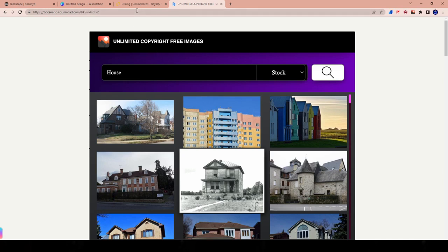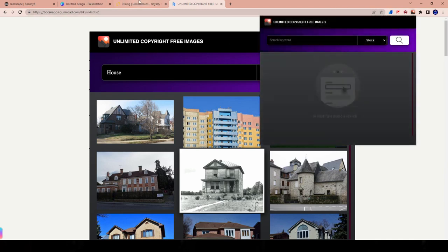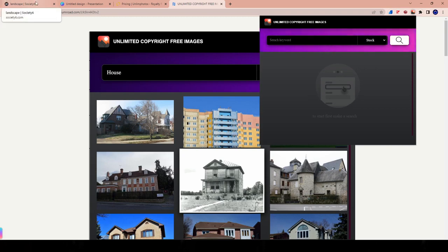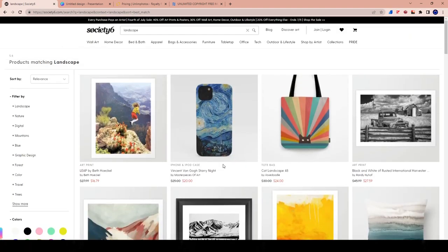But regardless, whatever method you want to use, you can grab images from anywhere. But I'm going to show you what I'm going to do. I'm going to grab the images live here in front of you guys, and I'm going to search for landscapes. The reason is that on Society6, which is where I sell these photos and designs, I like to search for landscapes. I think they're one of the most relaxing types of images that you could look at.